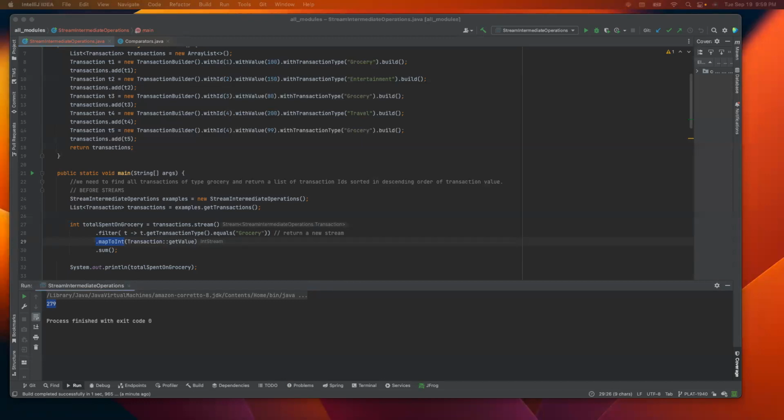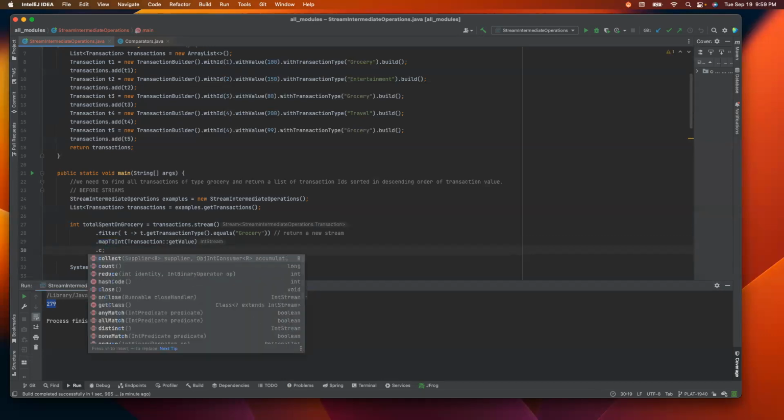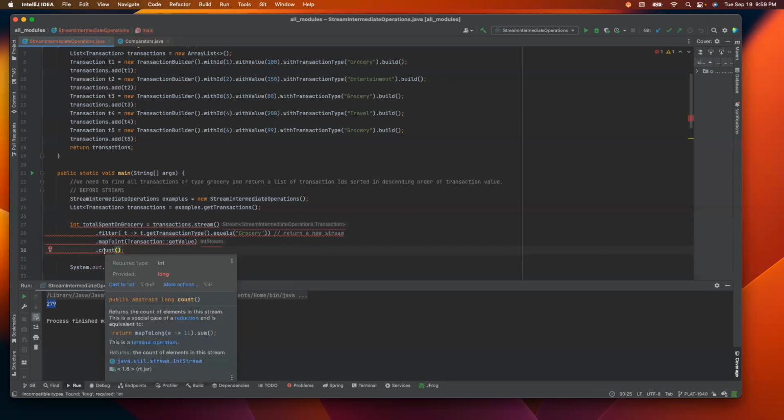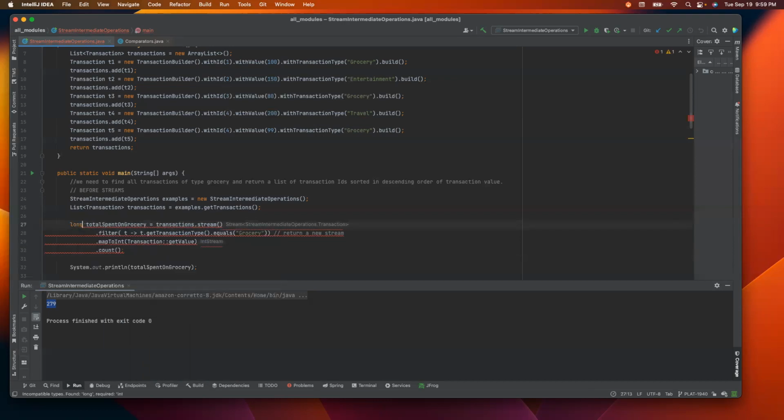Then another one that you could do is count. So let's say you want how many transactions, not value, but how many transactions were of groceries. So you could just do count here. What does it say? Required type int, provided long, because count returns a long. Here it is. Okay, so how many are there? 1, 2, and 3. So it should return 3.